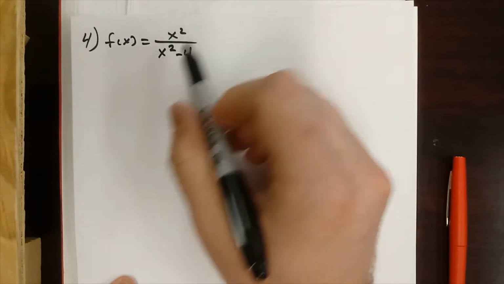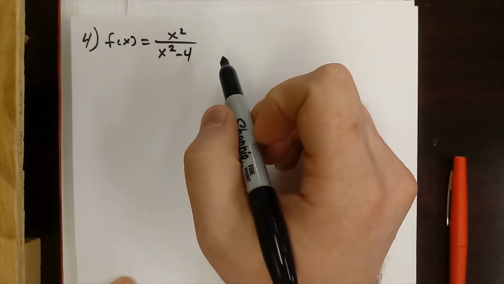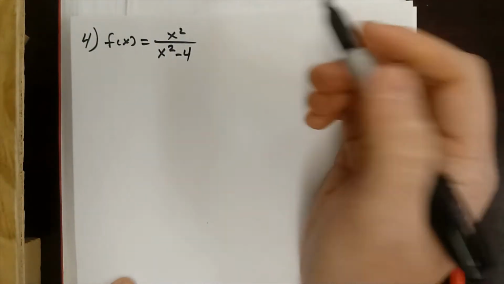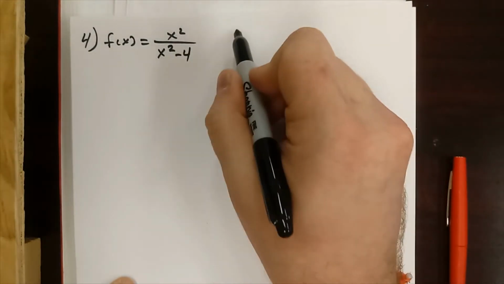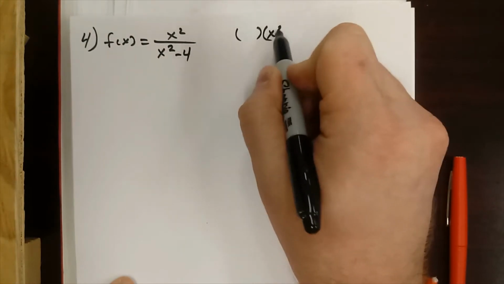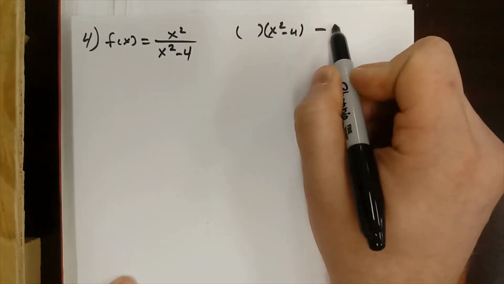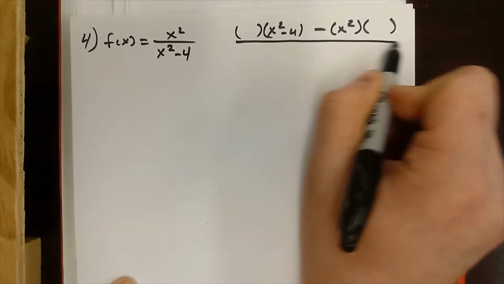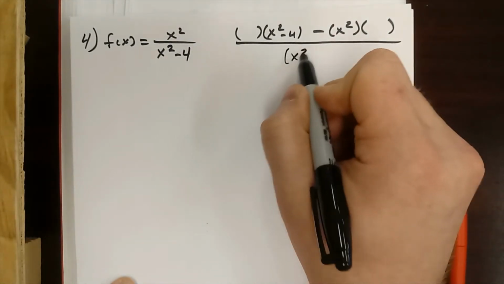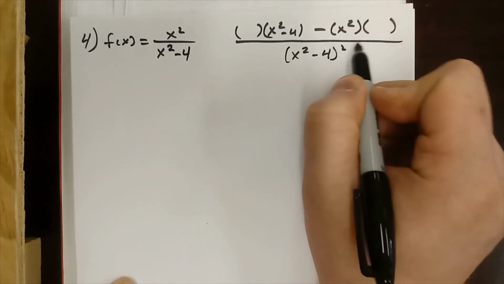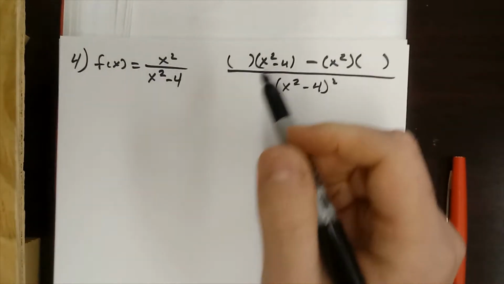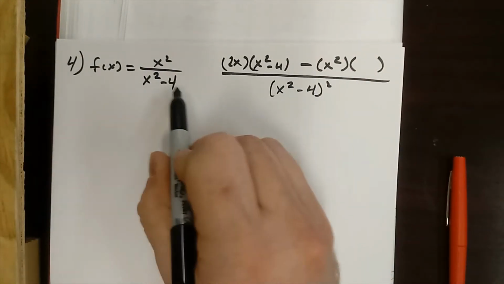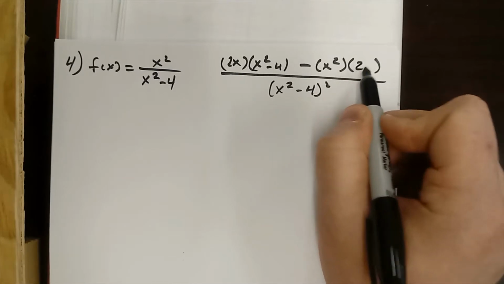So if I'm trying to find increasing and decreasing, we'll do the same thing that we did before, right? We'll take the derivative. So this time, leaving that alone, leave that alone, take the derivative, and then have the bottom squared. Okay, so this time when I take the derivative of the numerator, I get 2x. The denominator, the 4 goes away, so it's just 2x again.